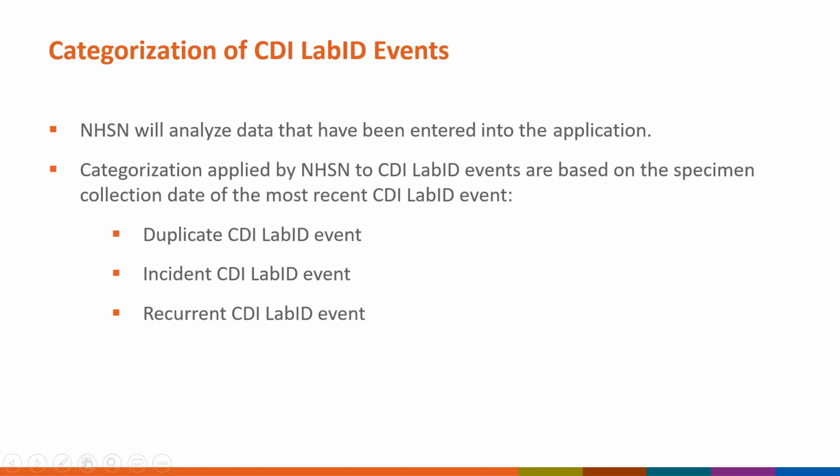An incident is either the first CDI LabID event ever submitted by the reporting long-term care facility for the individual resident in the facility, or a subsequent CDI LabID event submitted more than 56 days, which is considered 8 weeks, after the most recent CDI event. And a recurrent CDI LabID event is any CDI LabID event submitted by the reporting facility more than 14 days, which is 2 weeks, and less than 57 days after the most recent CDI LabID event submitted by the reporting long-term care facility. Let's take a deeper look into these categorizations.